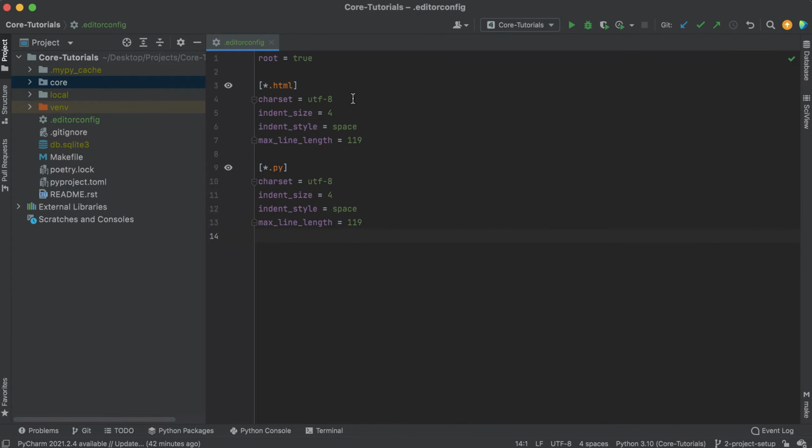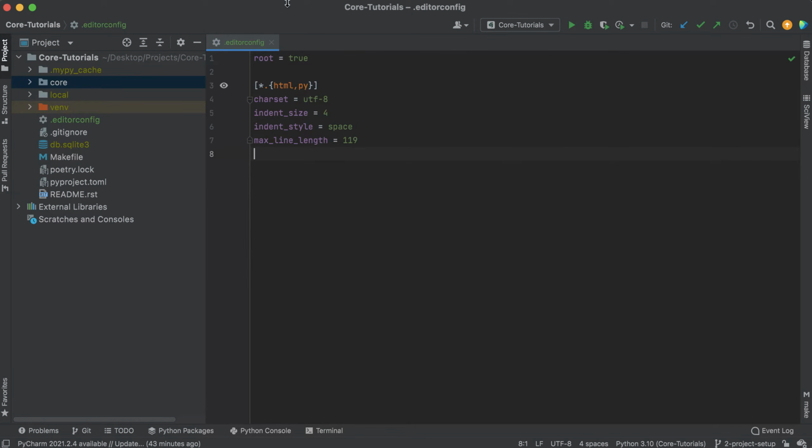Okay, now, another thing I want to mention is that since we have these rules repeated and we're applying the same ones to HTML and Python, we can indeed shorten this up a bit by, instead of saying star dot then your file extension, you can have curly braces and say html and py, and now we can remove this and it's the exact equivalent. And what the heck is this eye looking at me for?